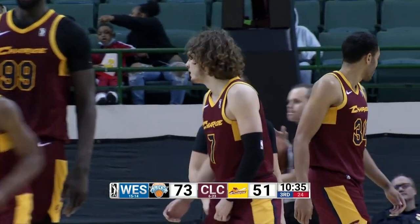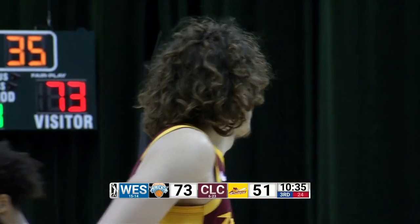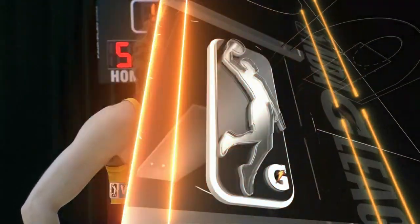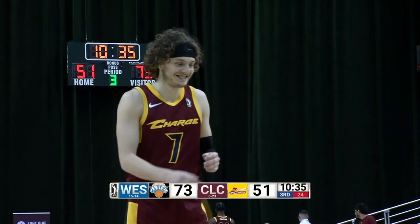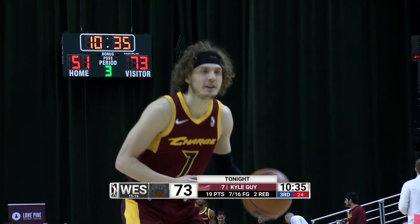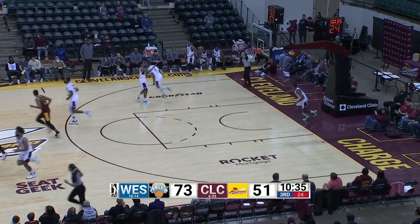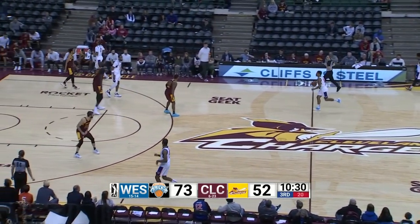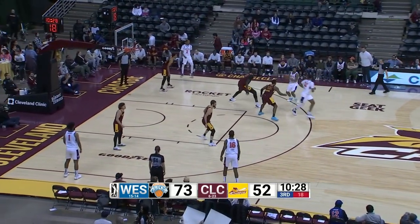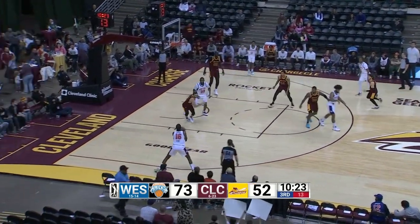19 for Kyle. He will look for 20 at the free throw line. Trey Landers replaces Arjan Emmer. In those 11 games with the charge earlier in the season, Kyle Guy just under 22 points a game. 44% from the field, 36% from the three-point line. Free throw goes up and in. Kyle now 39 three balls, seven rebounds, five assists with the charge prior to his call-up by the Miami Heat.